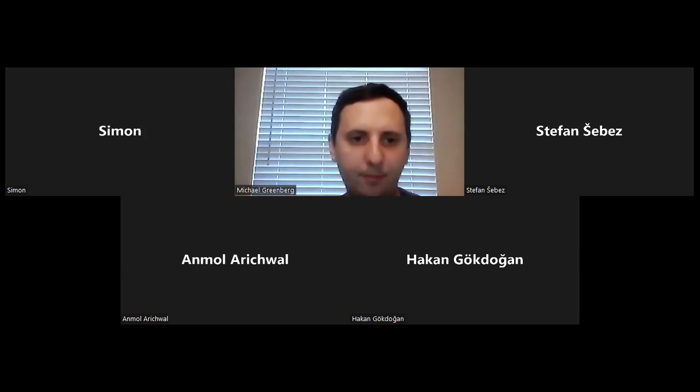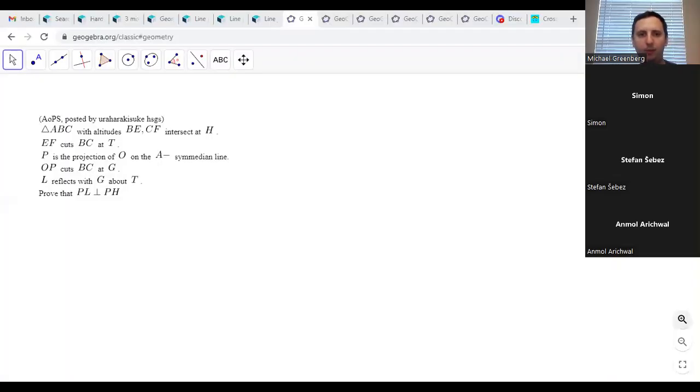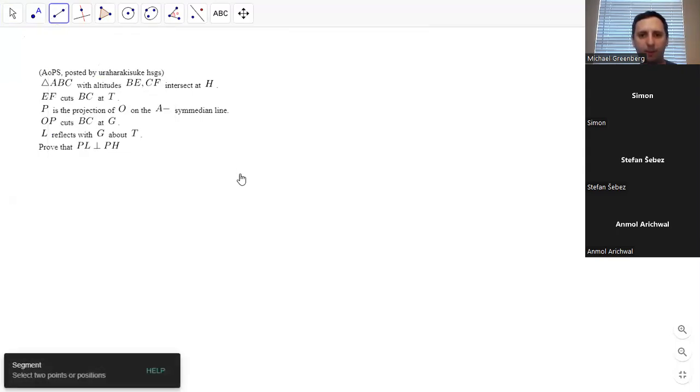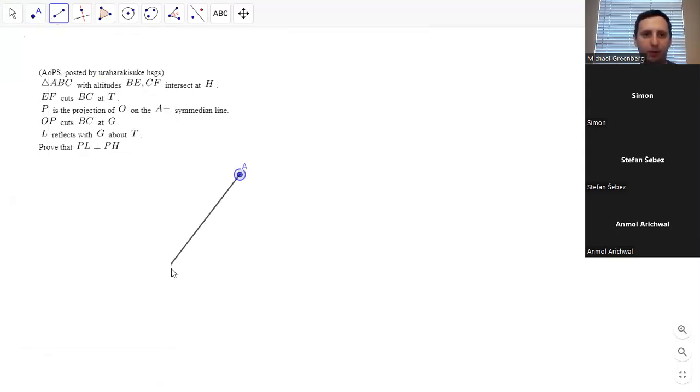So I see we have one more person joining us, and I will start on the first problem. So I think the first 3 problems are a little bit easier, maybe, and then the last 3 are a little bit harder. So if these are too easy, we could always move on to the last 3, but I don't think any of these will be that easy.